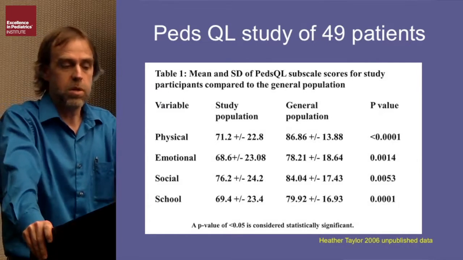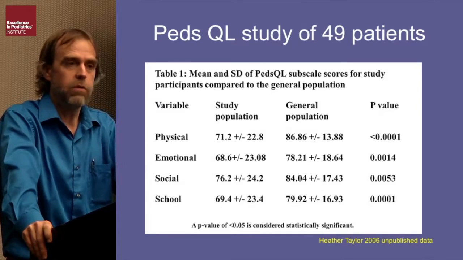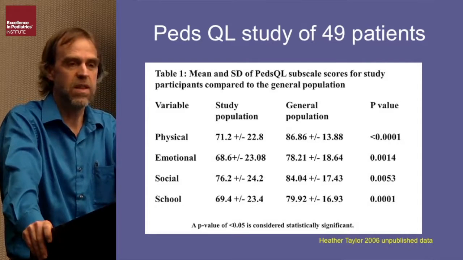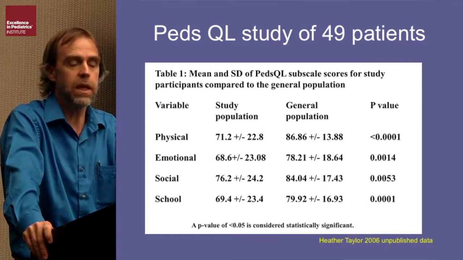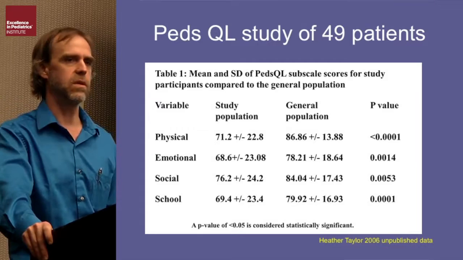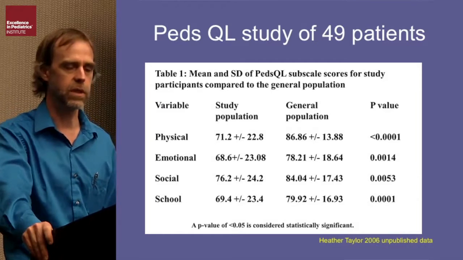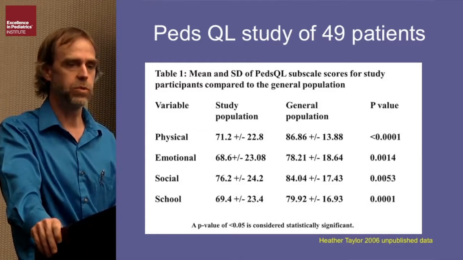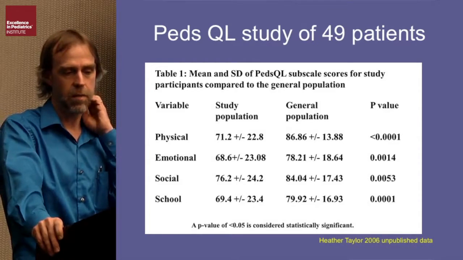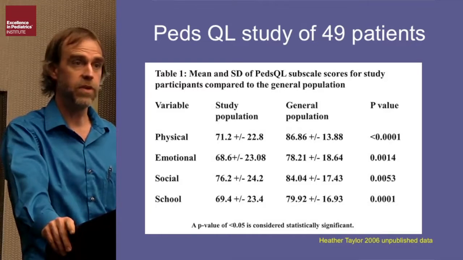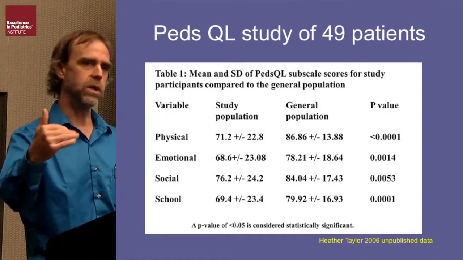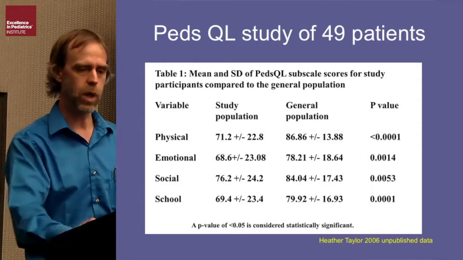And what you will notice if you look down there is that in all of the categories, there was a significant impact. And in fact, this is clearly not only statistically significant, it's clinically significant in affecting the quality of life of the children. And this is combined male and female, but the statistics were significant when we broke it out and looked at boys and girls separately as well.